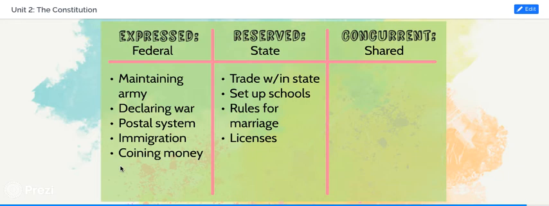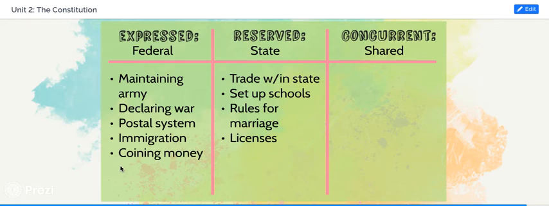They set up all schools, so that's why all schools in each state are set up in a different way. So for example, this class, civics, is taught to 12th graders in South Carolina. So if anybody moves from South Carolina to North Carolina before they're a senior, they're going to have to take their civics class kind of out of order.